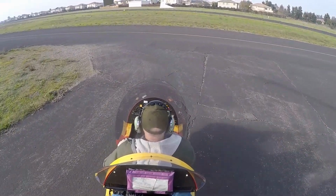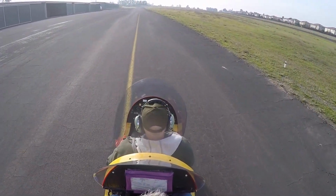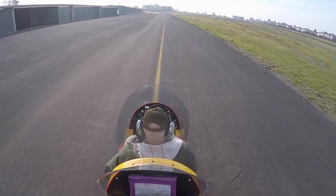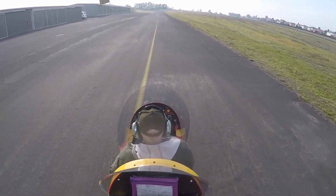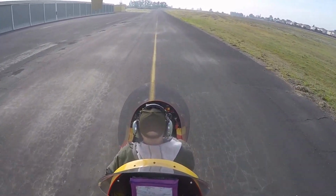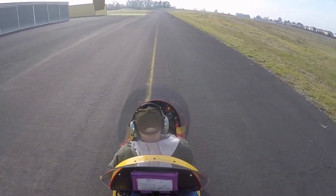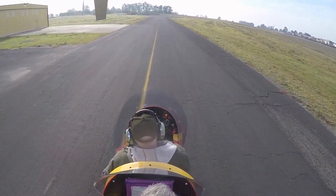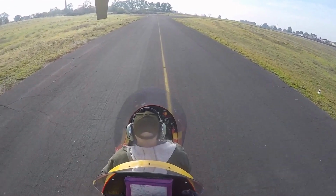Kind of hazy out. It's kind of hazy. Yeah, I noticed that. What do you guess the visibility is? 3? Oh, no, it's more than that. It's probably 6 miles. Just looking. You ever reset your altimeter? It's pretty close. Yeah, no, it's good enough. I mean, there's still a little variation between the airports we go to.